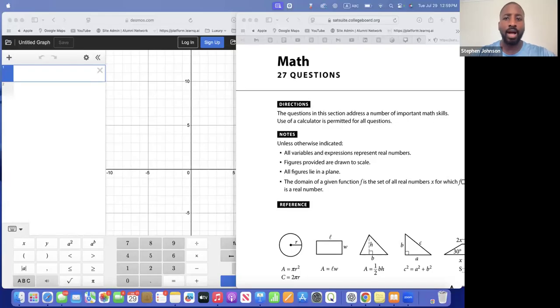Hey everybody, so I'm going to walk through Module 1 and Module 2 of the paper pencil test that you can find on the College Board. This is practice test number 10, so don't be alarmed. There are 27 questions that we see here because that's how it's formatted for the paper test. I like to use these tests for students so that they can get used to the formatting of the test before we really dive deep into practice.